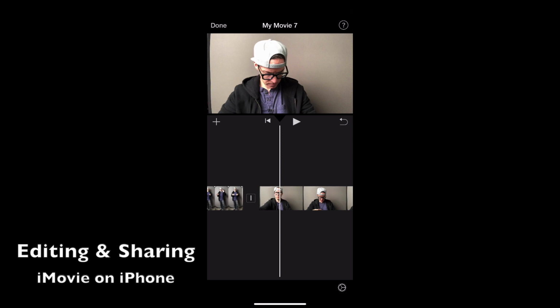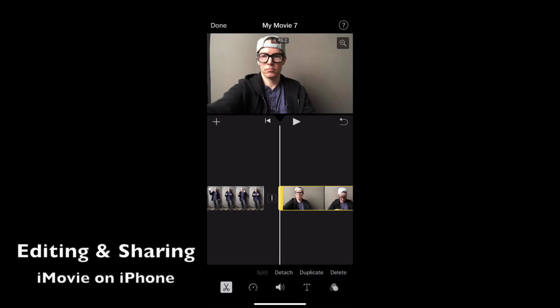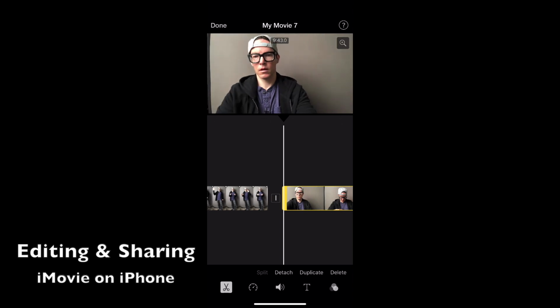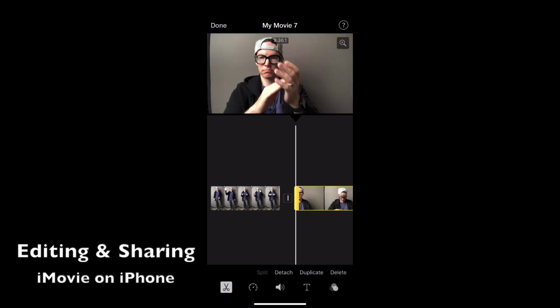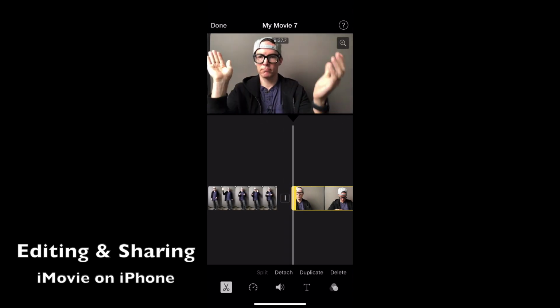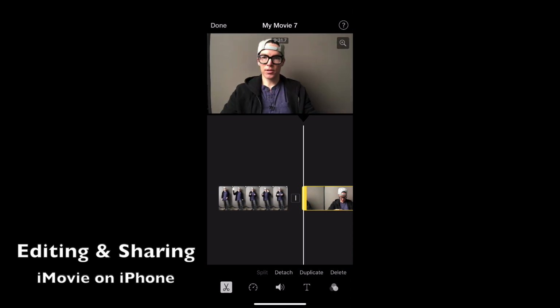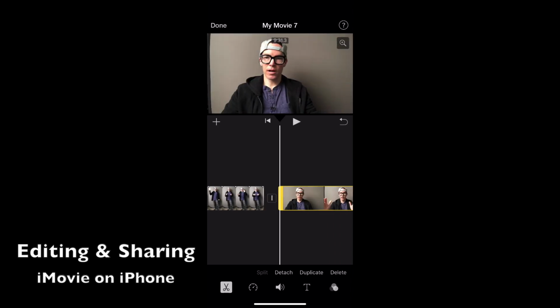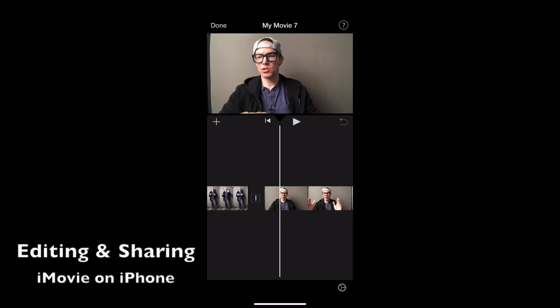So I'm just going to trim it out by dragging the left-hand side of the clip. Click the clip on the right, make it yellow, touch the left-hand side that is yellow, and then hold my finger down and drag my finger right until, look, he clapped. Don't want that, but I do want all of this. Great, so now the first portion of that clip is gone.